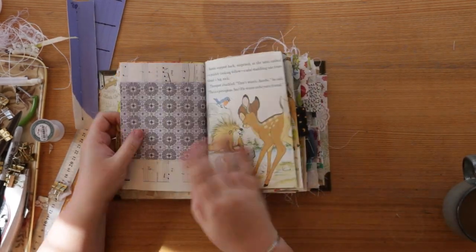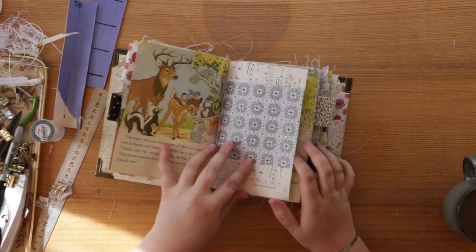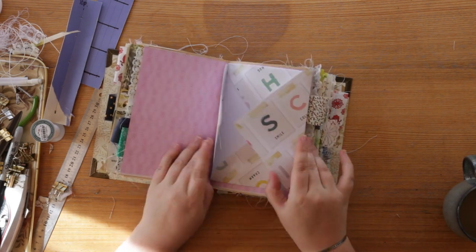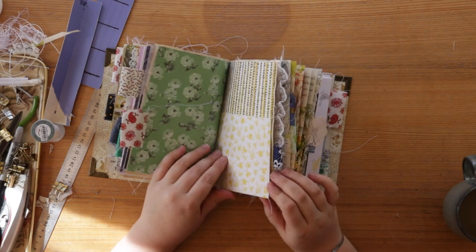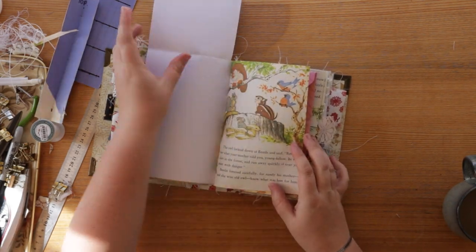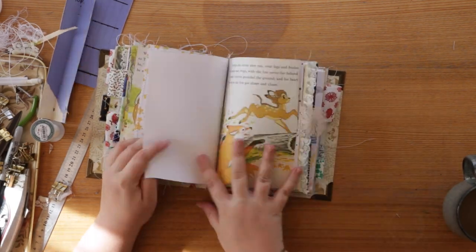Now, when you actually have stitched these in, it will be a little bit spread out and a bit bulky, but once the pages settle and sit together nicely, just be patient with it. It will all flatten itself out. I'm just flicking through because sometimes, even though you've checked it multiple times, you might have a loose page that got missed when we were popping the holes in, so you might need to just take those pages out if you missed the sewing, which is no big deal at all.